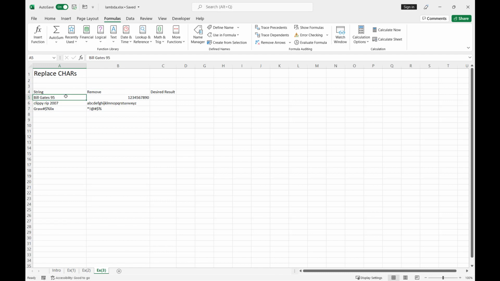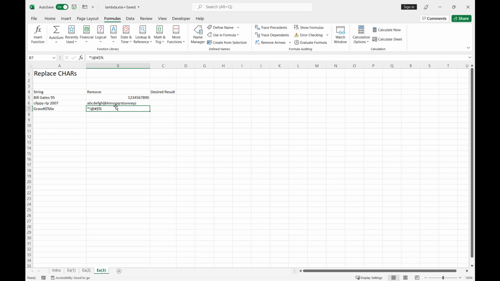And so here in my string column, this first example is I want to remove anything that's a number in this particular cell. And here, I want to remove anything that is a lowercase letter. So the only thing that should be left is 2007. Here, I want to remove all these funky characters like the pound sign or percentage sign from this text. And this basically is a Grawlix. So those of you familiar with cartoons and comic books, a Grawlix is basically that thought bubble with all these characters that kind of connote some kind of swear word.